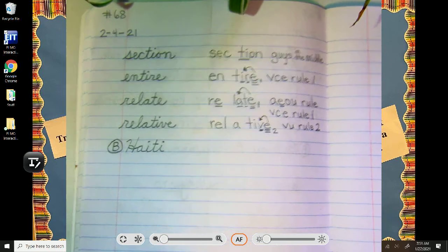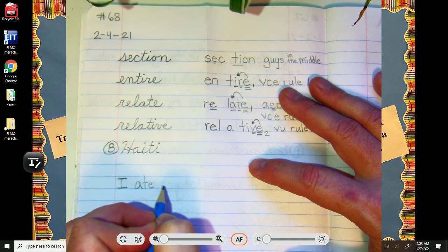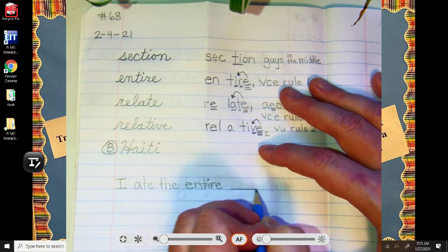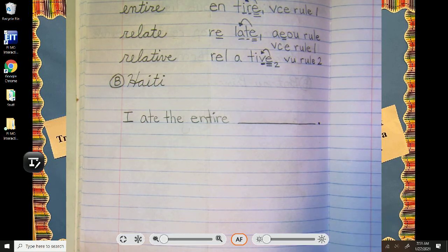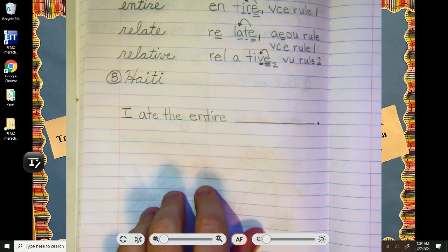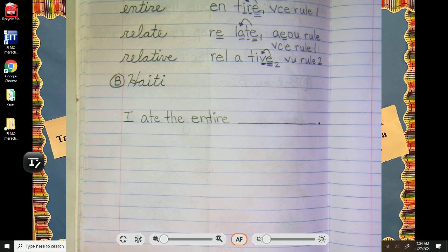Scholars, if you would like to do your own optional enrichment, you could draw something that you ate the entire thing of — right, I ate the entire blank. What could you eat the entire of? It could be something you really couldn't possibly eat the entire thing of, or something you could. To check mine out, you can click on my sample in the post. Remember, it is optional. The required graded part: open the Google form, answer those five questions, click Submit at the bottom of the Google form, and get those answers sent to your teacher.